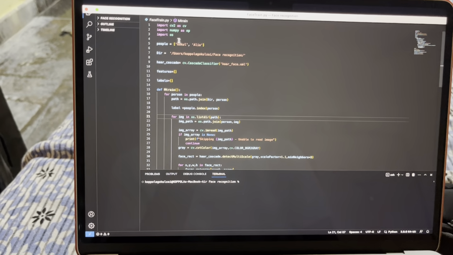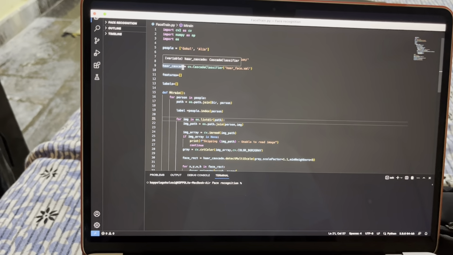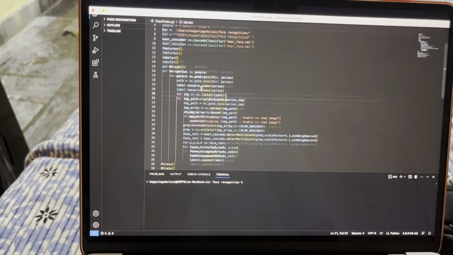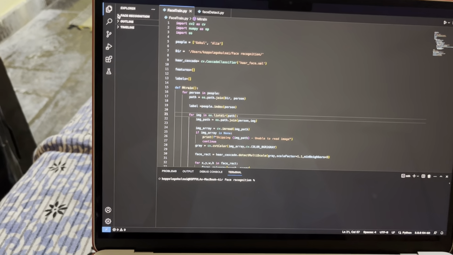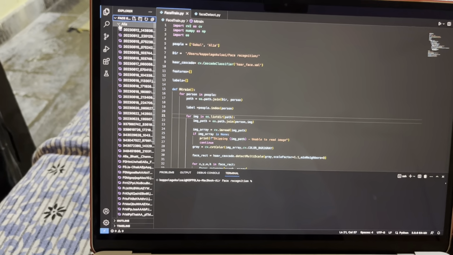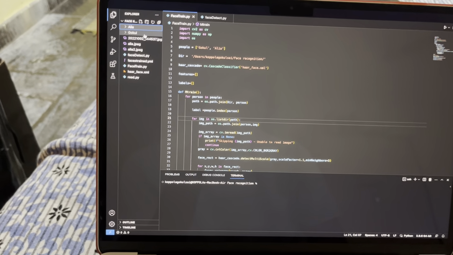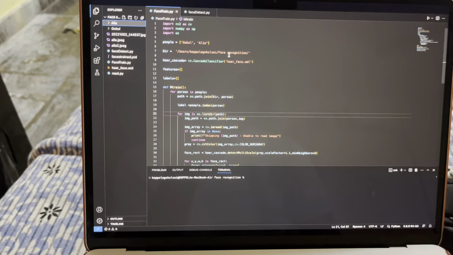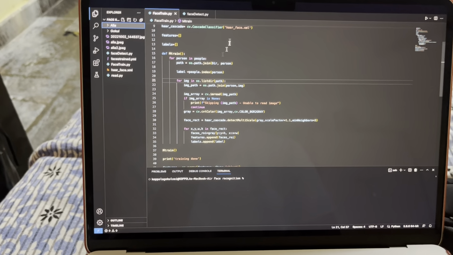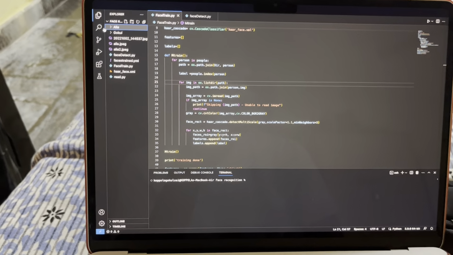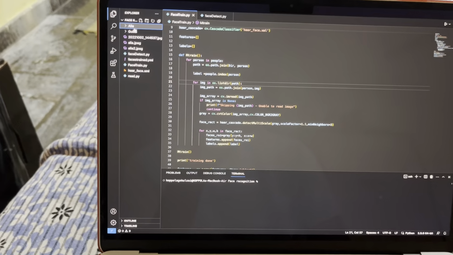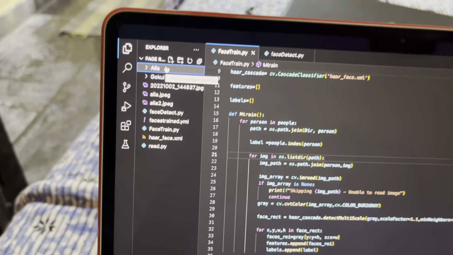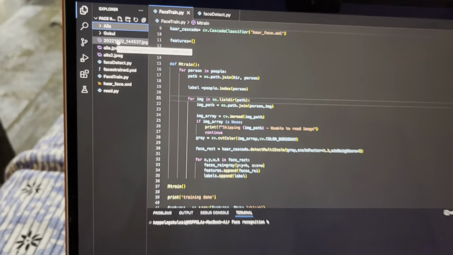So this is the code. Here I declare, actually I'm using Haar cascades in the OpenCV module. So in this way I trained the face recognition module. I saved every image in the respective folder and I gave the folder library here. So this code understands what is inside these folders, and it reads each image and the features of each image and stores them under a respective name. So it has two folders, Alia and Gokul. So this is how I trained this module.